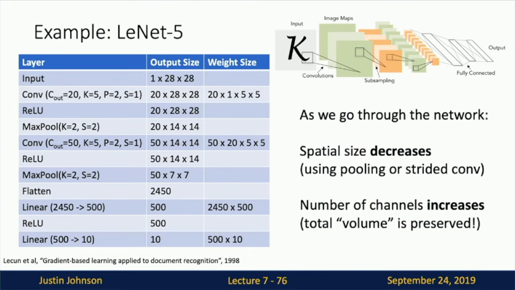Yeah, the question is, how do you come up with one of these things? I think it's a lot of trial and error. But to save you that pain, in the next lecture I'm going to talk in detail about the history of many convolutional architectures and how they've evolved over time. For the purpose of today's lecture, you should just think of this as magic that Yann LeCun handed to you in 1998. It happens to work pretty well.